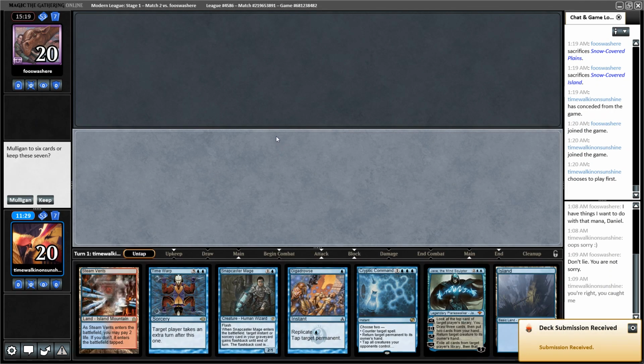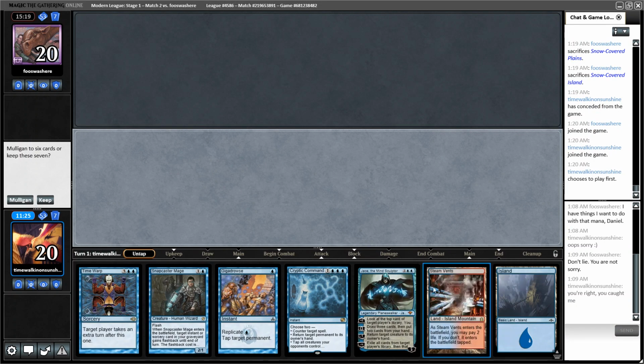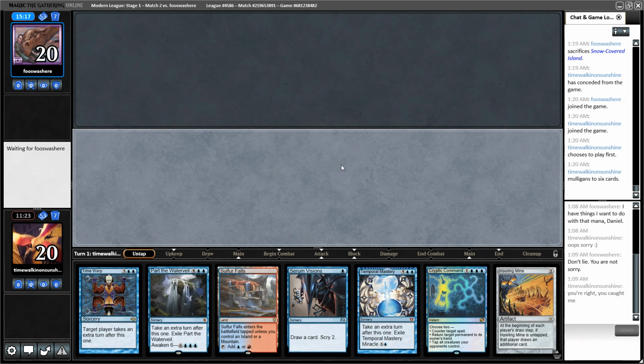Here we are for game 3. We're going first this hand. If I had a third land for this Jace, I think I would want to keep it, but as it stands, I think it's just too risky.